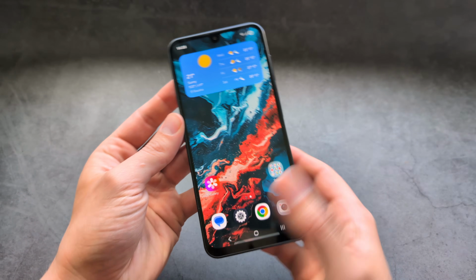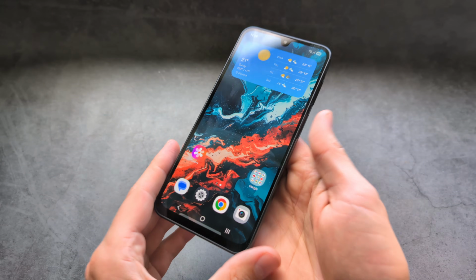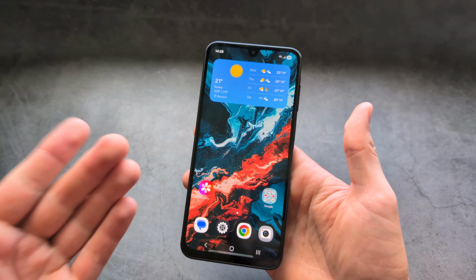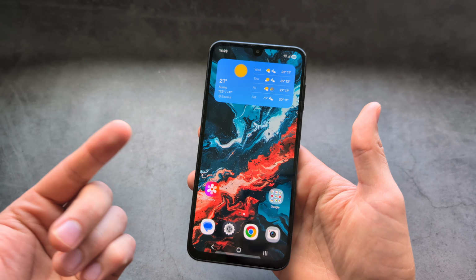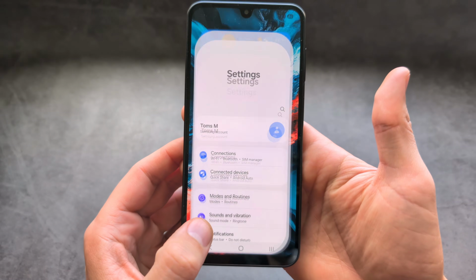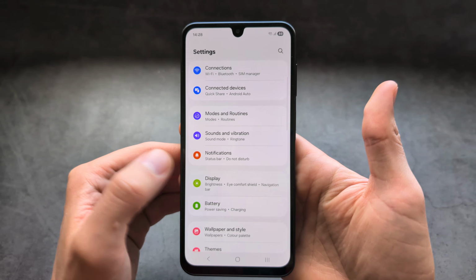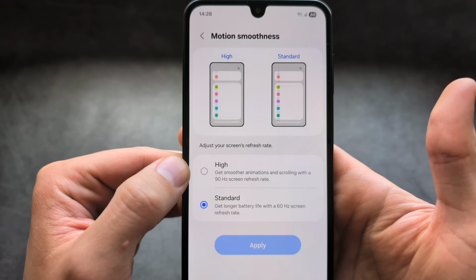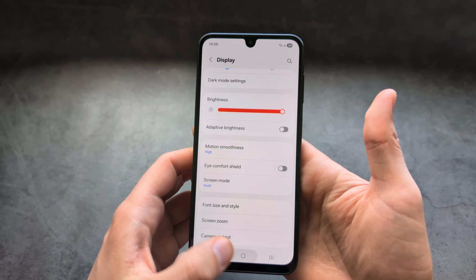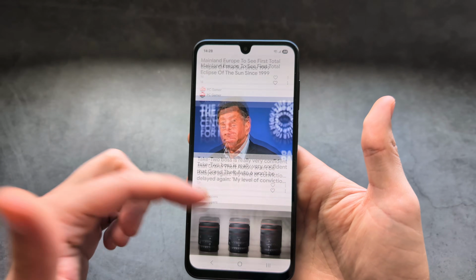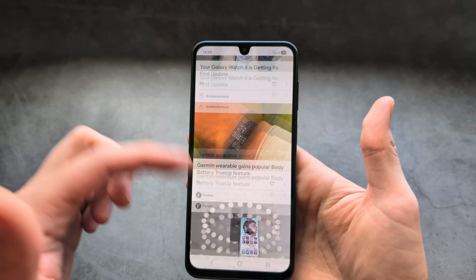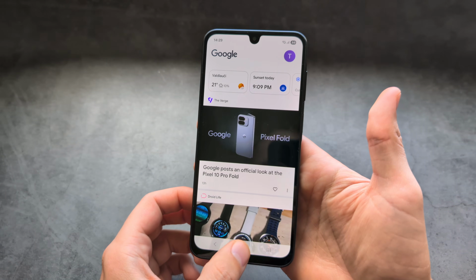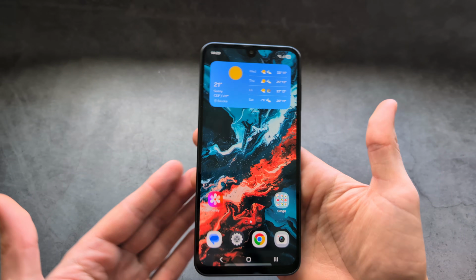Also this year on this phone we get an absolutely beautiful 6.7-inch Super AMOLED display, which looks absolutely awesome. And best of all, it's actually 90 Hz this year as well, but by default it's not enabled. So if you want super smooth motion on your display, you can simply go in the settings here, click display settings, go over here, motion smoothness, and set it as high. Once you apply it, when you try to use your phone, you will instantly realize how insanely smooth this phone is. It looks and feels like a proper flagship phone when you enable this feature. So yeah, the screen definitely is one of the best things about this phone.